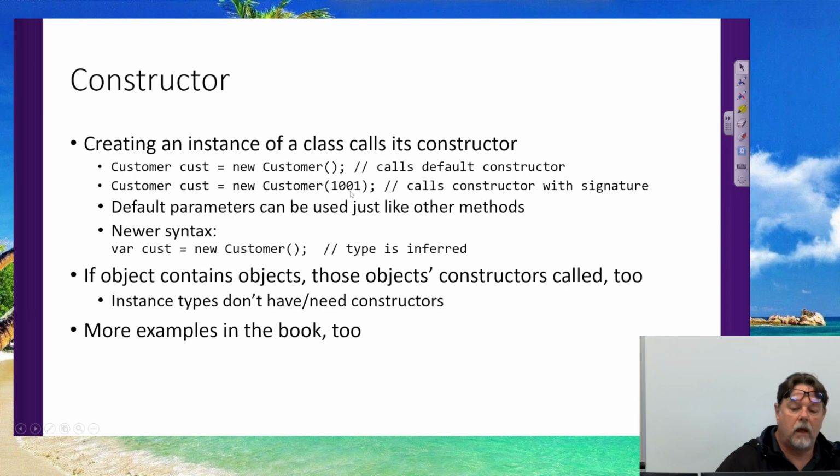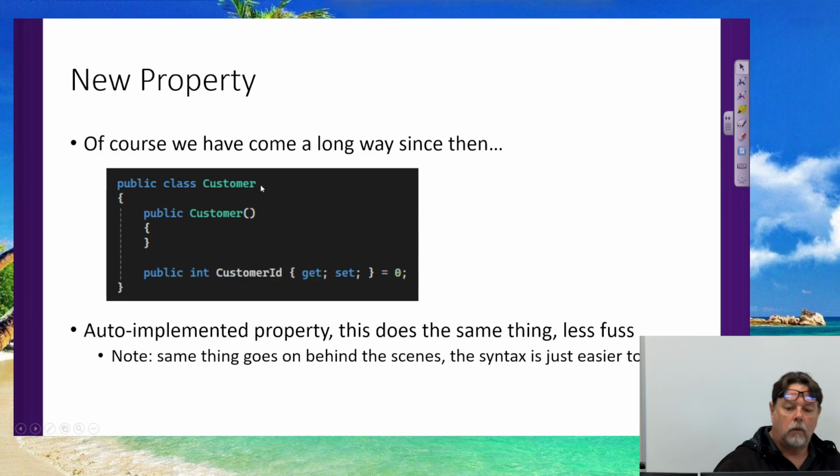Similar to other methods, pretty much everything about a method that we learned last time applies to constructors, except for the return type. It looks like a function, right? Looks like a function. Except that there's no return type. That's always how you know it's either a constructor or a destructor, because there's no return type.